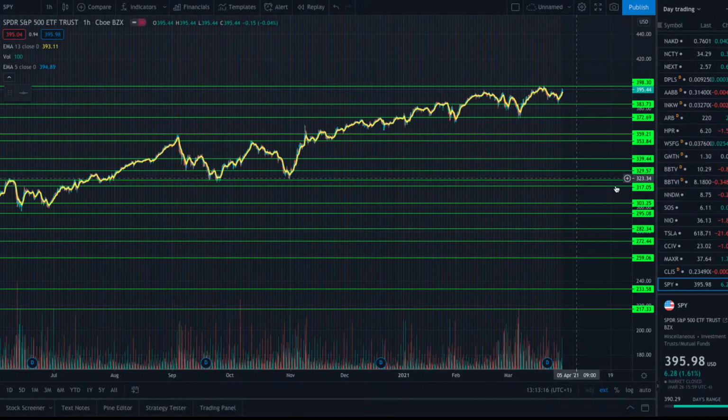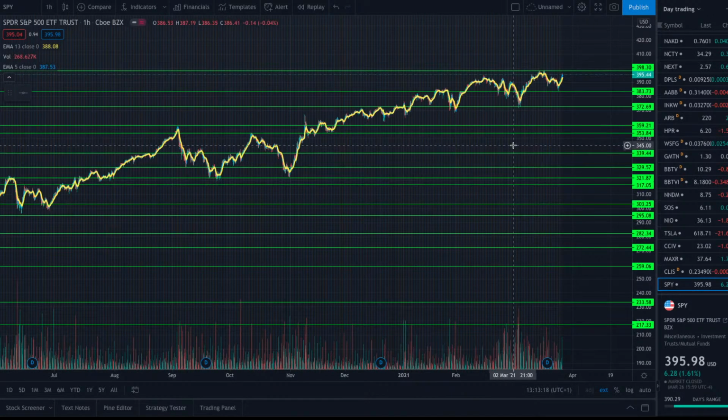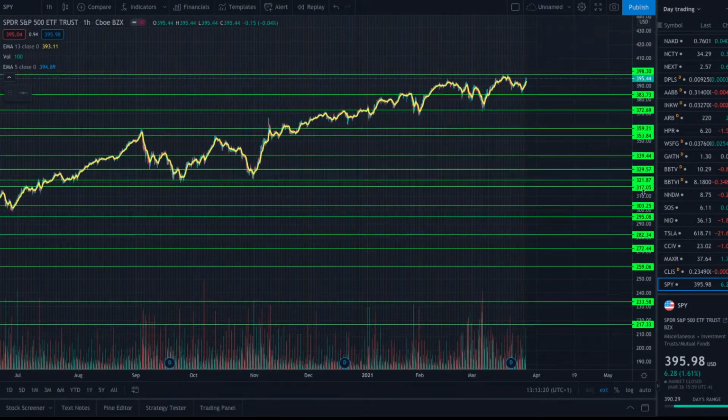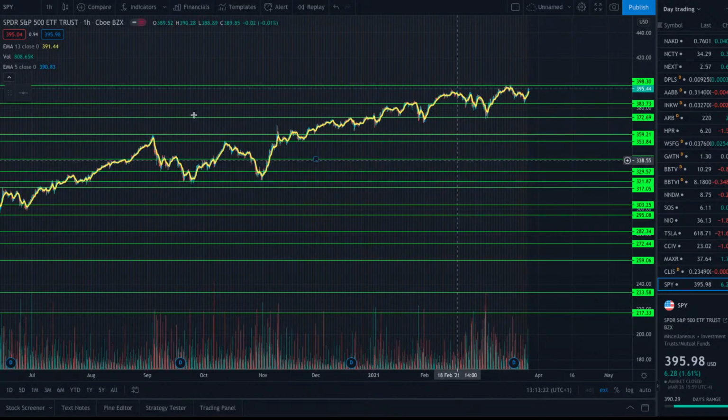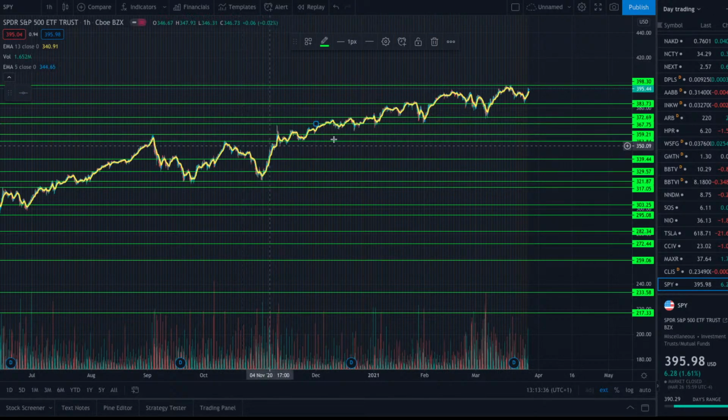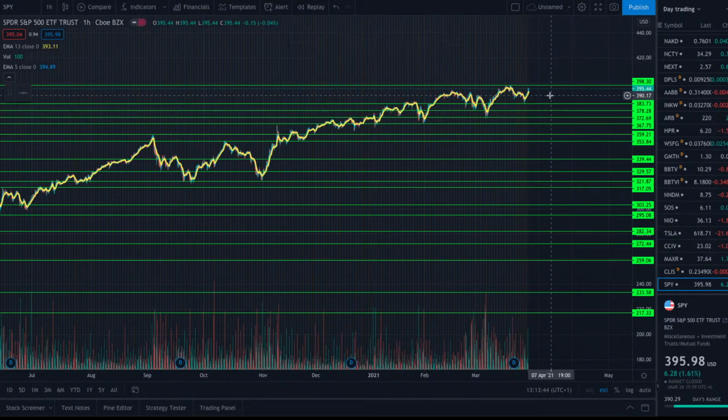In my eyes, guys, the less levels you have, the easier it is for you to interpret your charts. When your charts are full of lines, you're not going to be able to interpret them as well. So keep your charts clean. If you have to rechart once a week, just do it, because it will help you in your trading and your investing. So there we go, key support and resistance there. Any other levels you can spot, just scope them out, and your eyes will get trained for this, and you'll get easier at doing this.